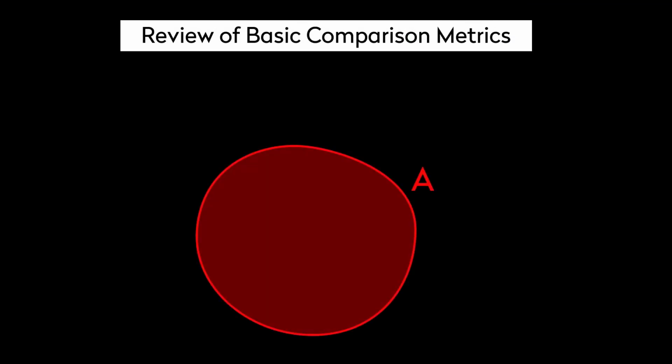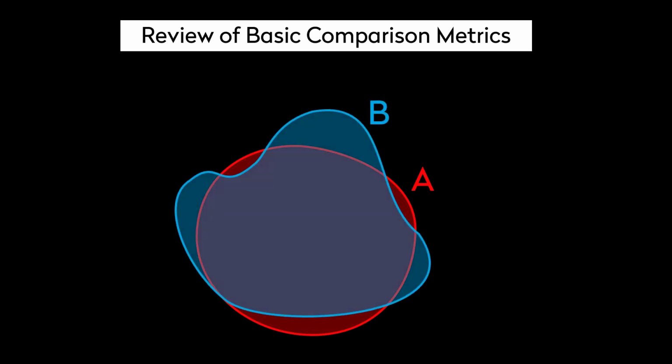Just a little bit of review of some of those basic comparison metrics. I'm sure everybody knows this, but let's say we have surface A, again, represented here in 2 dimensions. Everything we'll be doing is in 3 dimensions. Another opinion would be surface or volume B. We want to get some kind of metric of comparison here. I'll give you 3 examples of common things. First, we need to examine that A and B are going to have some region of overlap. Now, that could be 0, but here I've represented it in purple. So here we have A and B, and then the overlap C, or let's call it common, is in purple.